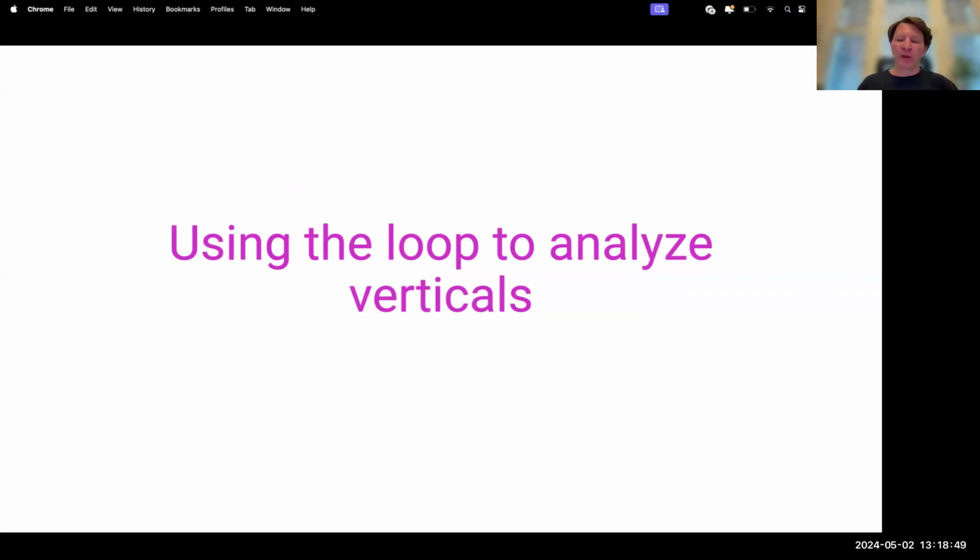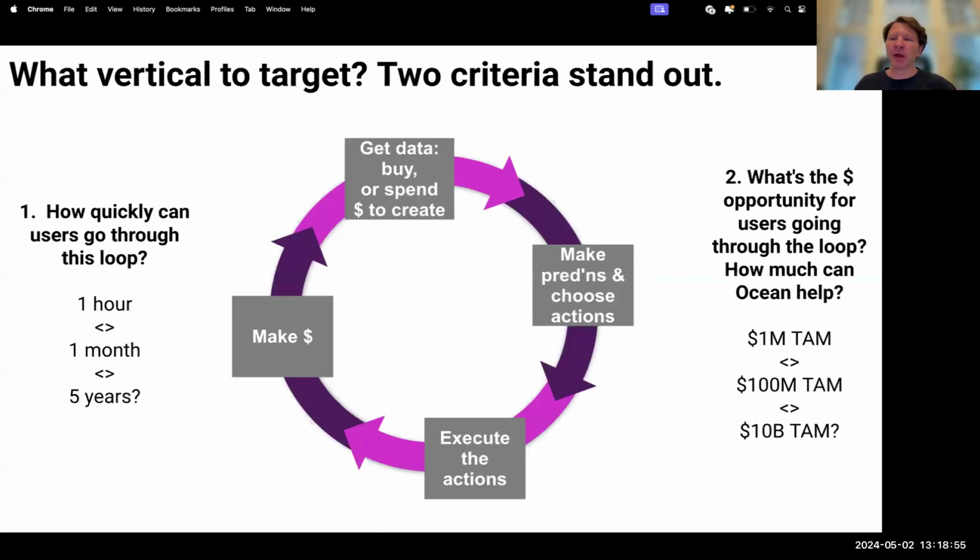In our own analysis, we sat down and analyzed a lot of verticals, and then we reverse engineered and said, what criteria matter the most? And there's really two that stood out. One of them is, well, actually, there's a baseline, which is, can you go through the loop at all, right? If you're doing a startup and you can't envision how you can even make money from your AI model or the data that you're doing, then you need to go back to the drawing board and aim for something else. So let's use as a baseline, you've got to get through the loop, of course, right?